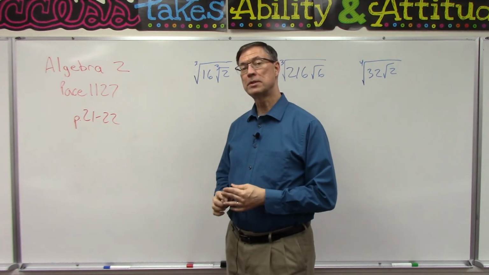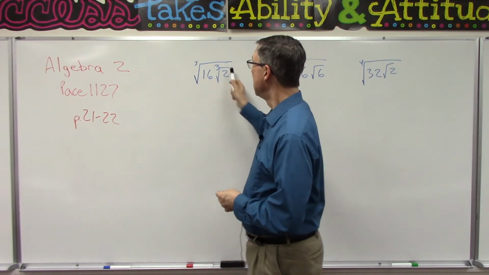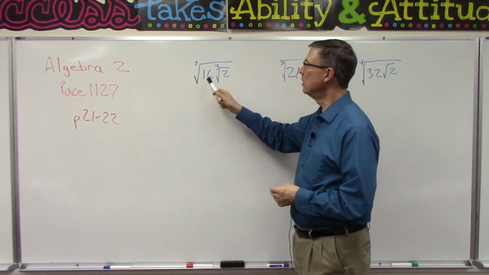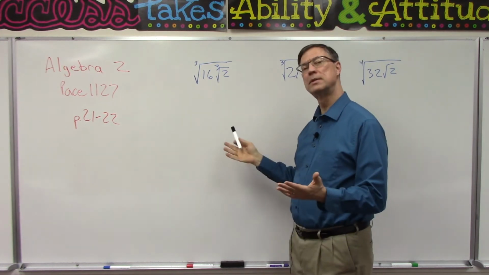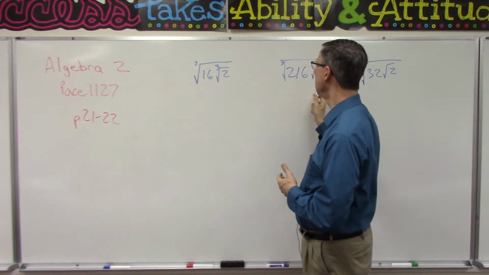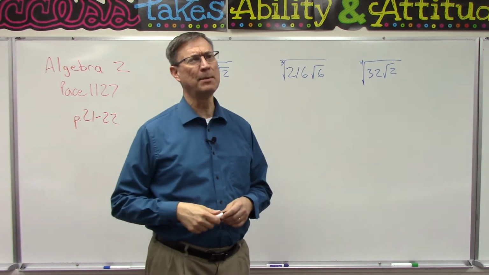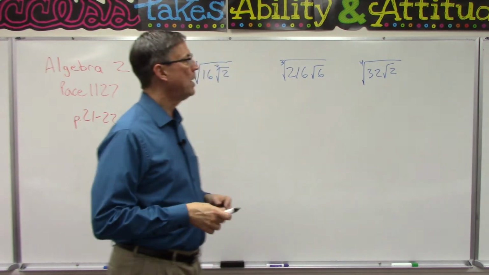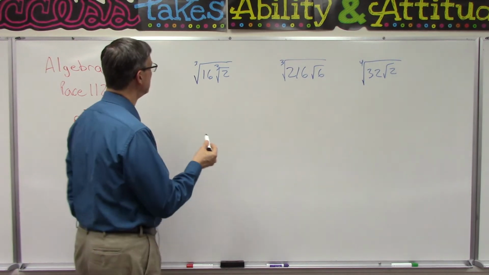In the previous lesson, we looked at radicals inside radicals. And you notice something different here? One of the things that is the same is that we have a radical under a radical. That's the same. But notice something unique here is that the numbers underneath are not the same. In the previous video, I said they need to be the same in order for us to solve this. But there is a little trick that we can do to make it the same.